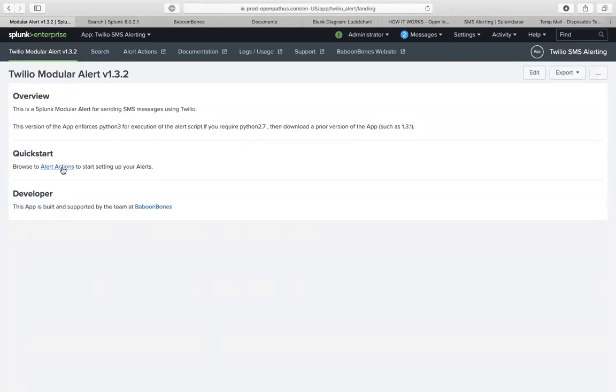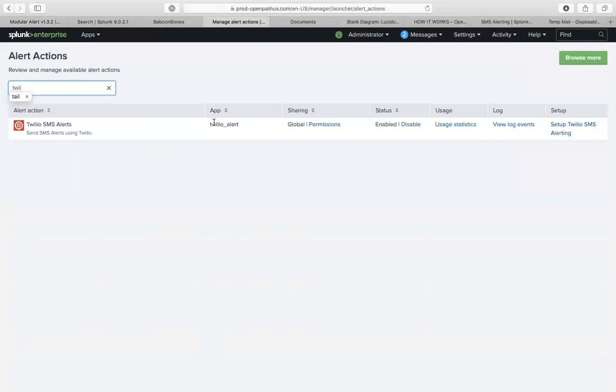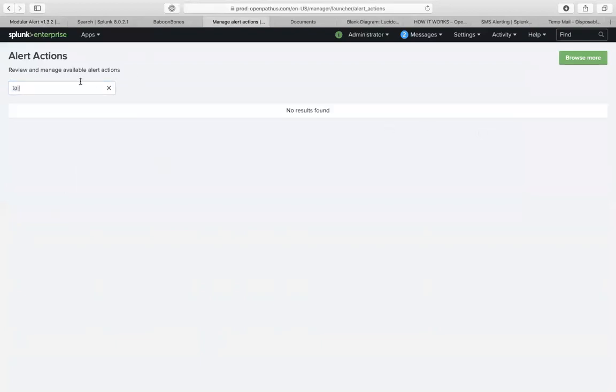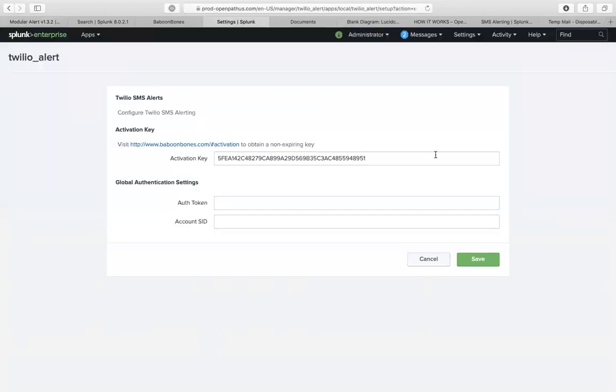So alert action setting up, so browse alert, set up your alerts. Okay. Enabled, so let's do set up Twilio SMS alerting.